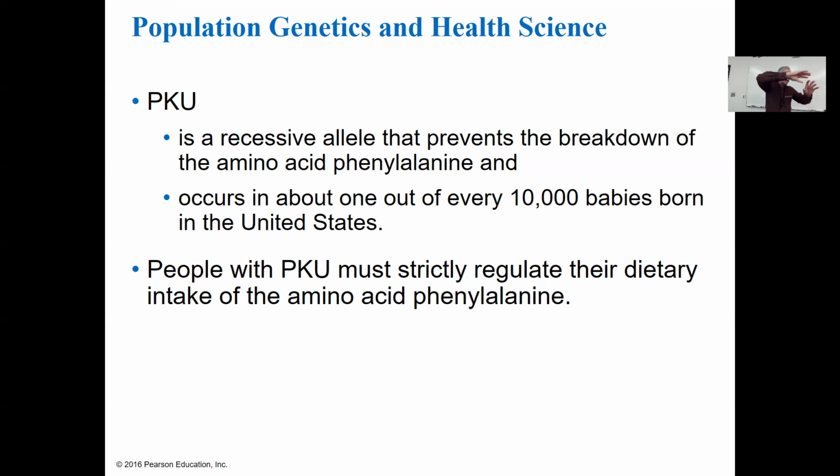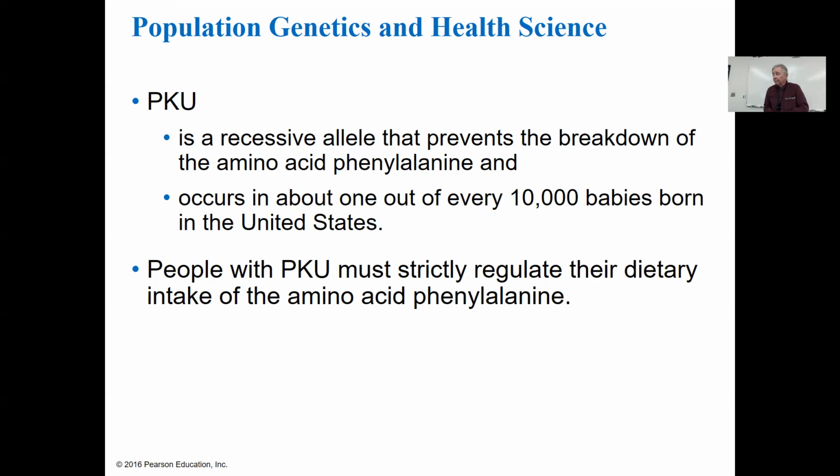So 1% of the entire gene pool at this locus is a small letter. So how many people in the overall population are heterozygous? Well, if q is 1%, p has to be 99% because it has to equal 1. So 99% of all the alleles at this locus are the dominant allele. So in the Hardy-Weinberg equation, the percent of heterozygotes is 2pq.